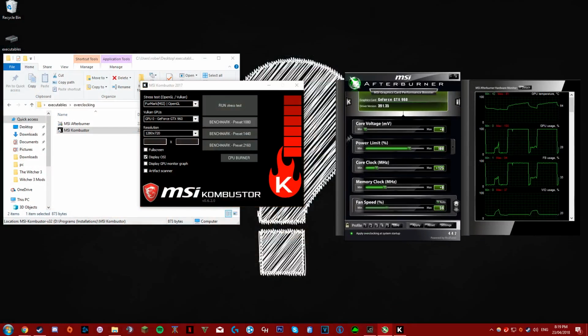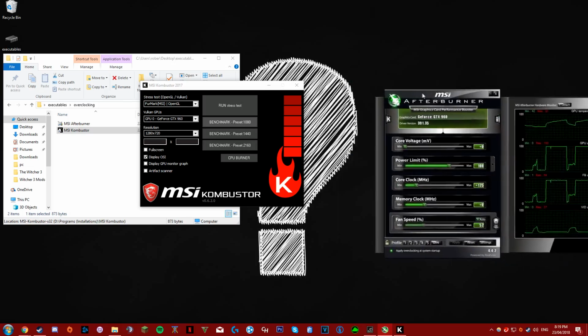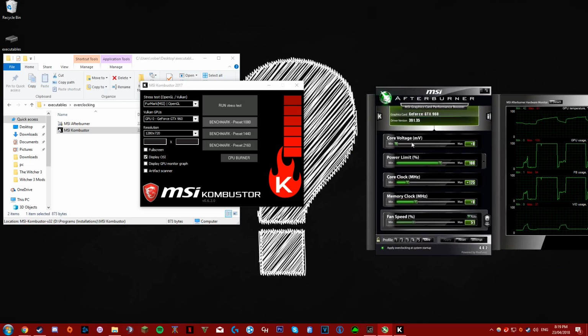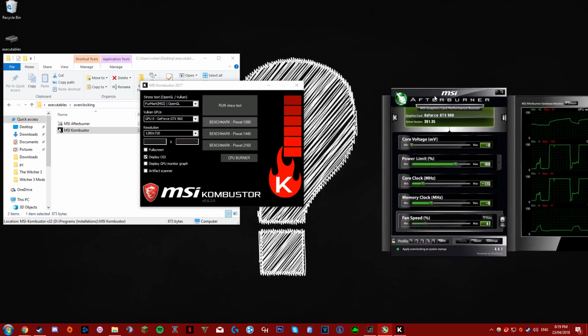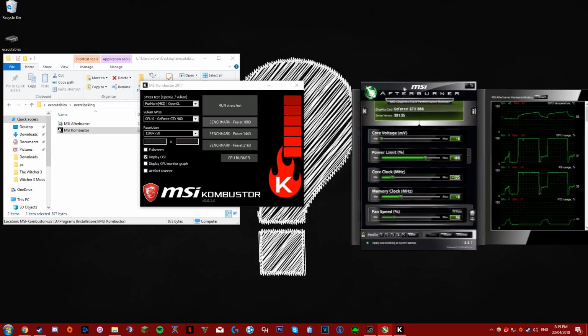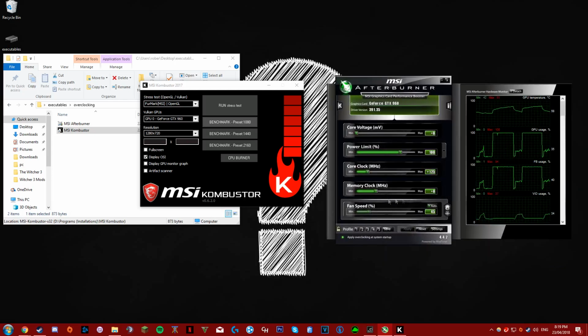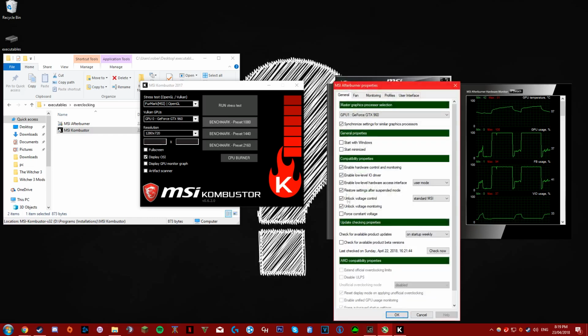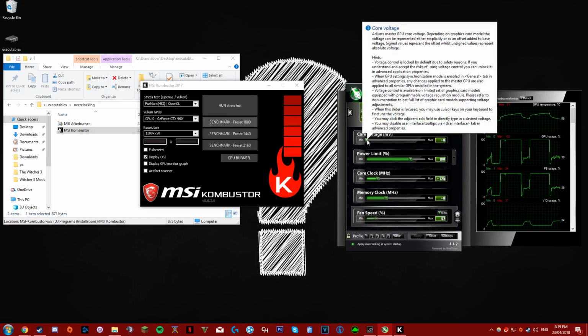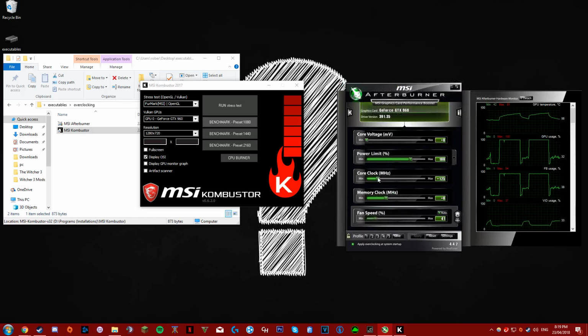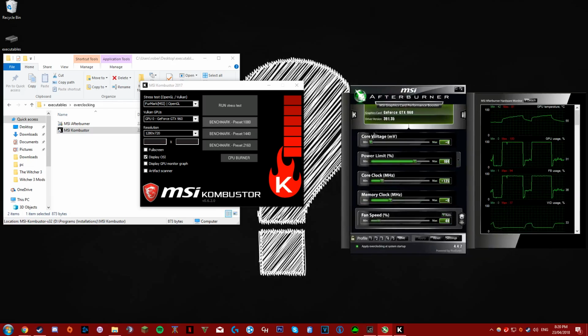If it crashes, you can increase your core voltage by 5 to keep going, even if it's unstable. Basically, the core voltage gives you more room to overclock your stuff, but your temperatures will go higher. I'm not going to modify my core voltage because my temps are pretty high already, because I'm leaving it on auto. But you're going to need to tick these two if you want to modify your core voltage. Don't worry, it's not going to break your graphics card. Just go in increments of 10 if you're crashing at your core clock, or you can just be like me and leave it without touching core voltage.